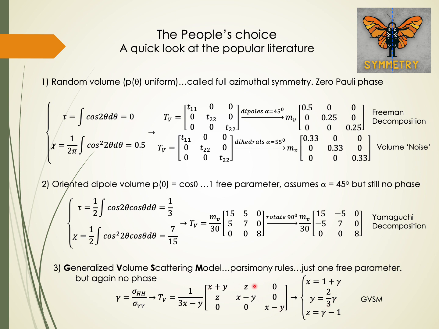And then you extract this full information from T. Again, although it's called generalized, it's not really that generalized because there is no phase in Z here. Z is just gamma minus 1 and gamma is real. So it has no phase information particularly inside it any more than the Yamaguchi does. So all of these are used in various ways in the radar community, but you can see that none of them really make use of the full information in terms of the polyphase and the alpha angle possibilities that are there.